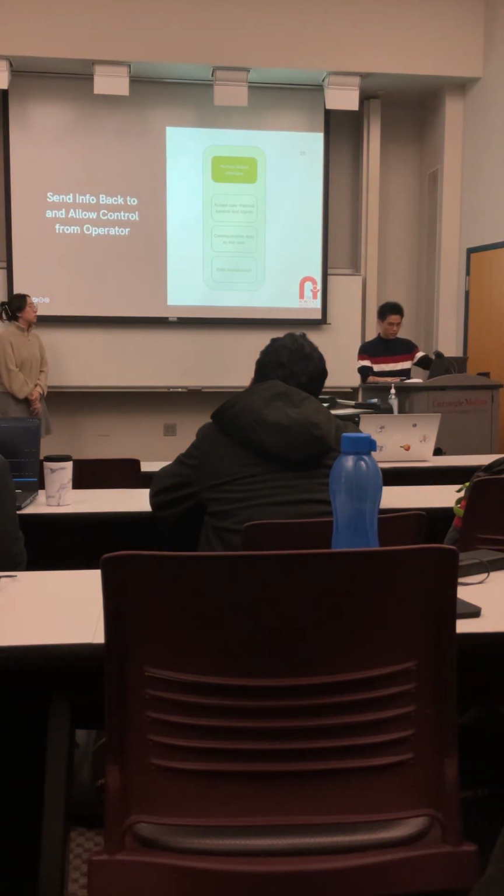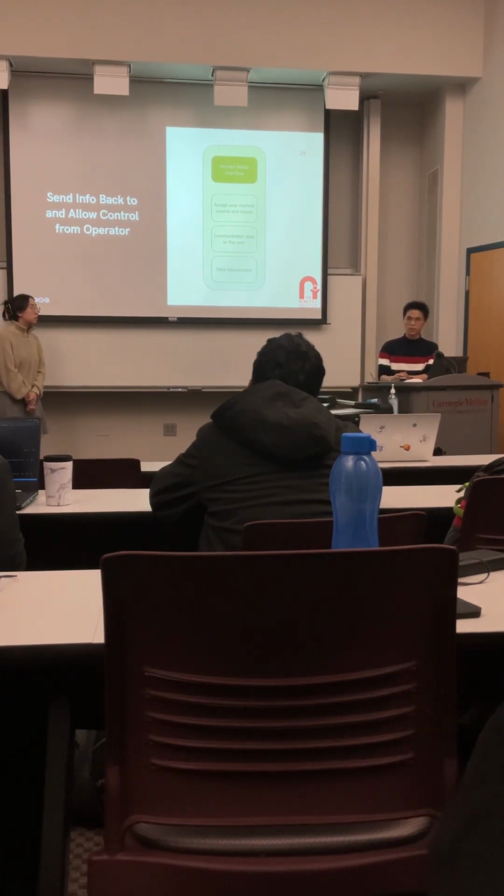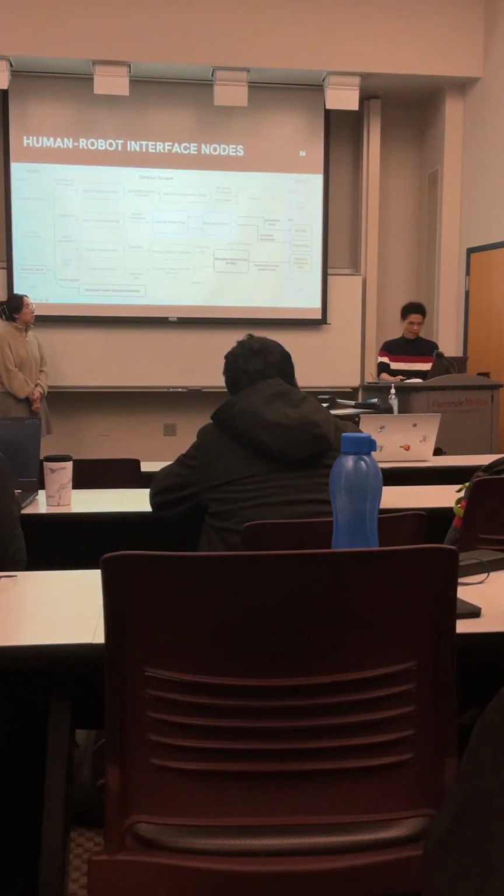And the third thing we are introducing is the human-robot interface. In our previous presentations, we mentioned that rescue operations are done by humans, so we want to allow users to interact with our robot. The robot takes control inputs from the first responders, who are the operators, and the robot also visualizes its knowledge and passes it on to the operators. The HRI part is divided into two disjoint components. One is accepting user inputs, and the second is the visualization of collected data.